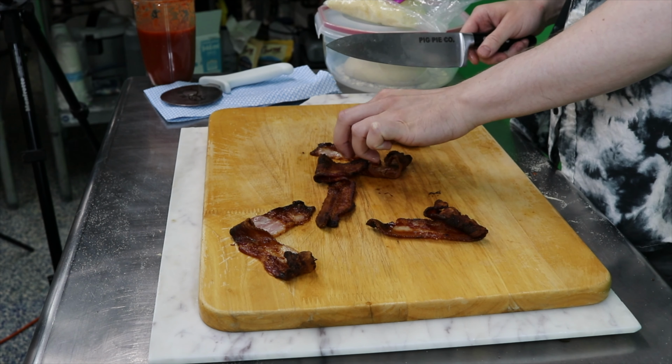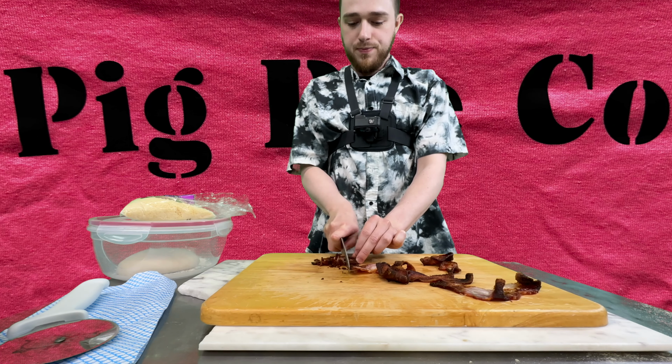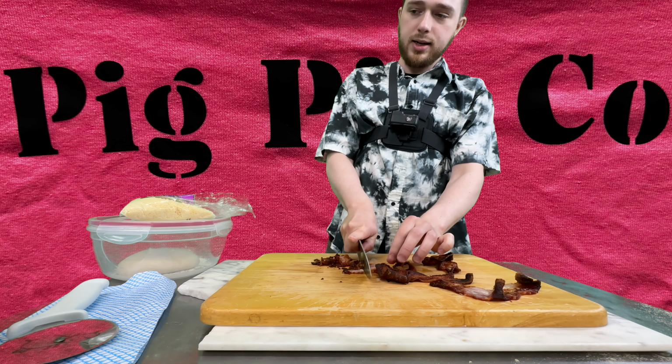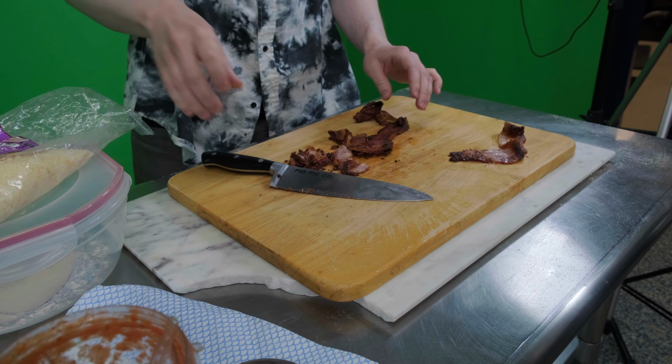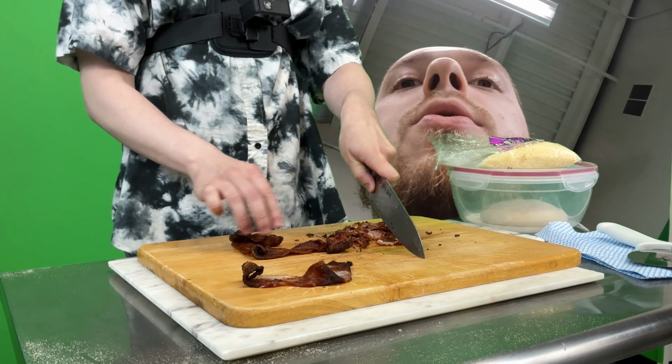Loosely air fried some bacon right here. So now I'm gonna chop it up and get it all homogeneous with the rest of itself. And that's the kind of pizza that we're making today. Homogenized bacon. Be careful not to knock this sauce off. Go bacon up. Bake on, bake out, bake over, bake around.